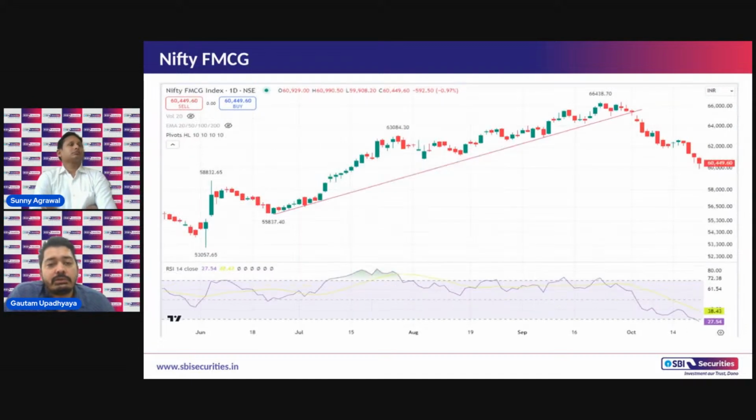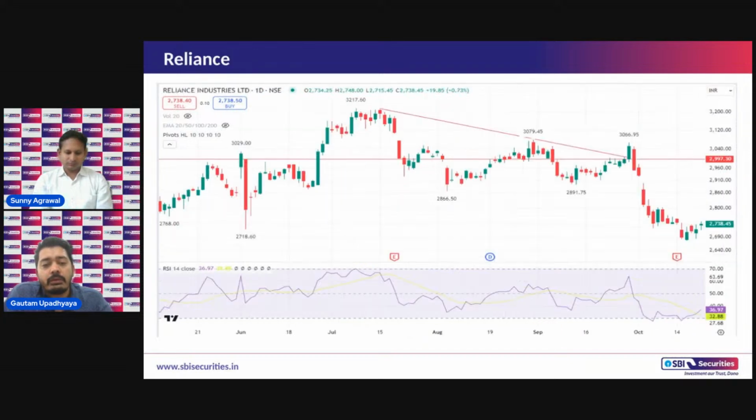The other sector which has witnessed a breakdown on the charts is FMCG. तो आप देख सकते हो clearly the trend for FMCG for a very long period of time was on the upside, but then we witnessed a breakdown about 10 to 15 trading sessions back, and post that there has been a bit of sell-off in the FMCG counters. So FMCG, which is relatively considered as a defensive pack, and which tends to do good when the markets are underperforming, but this particular sector also has come under a bit of pressure in the last 10 trading sessions.